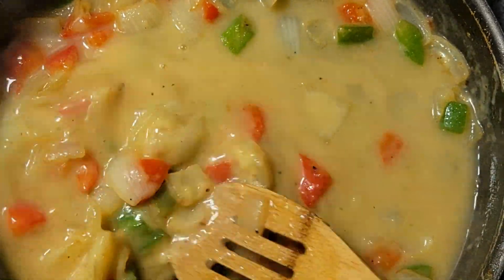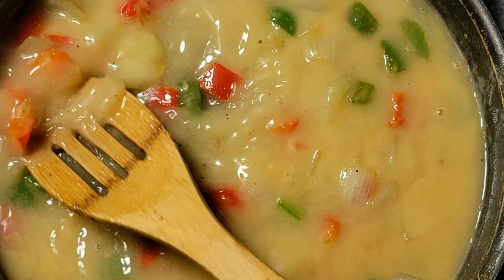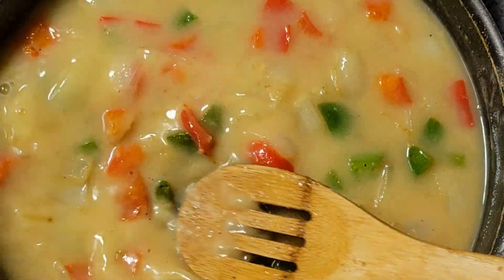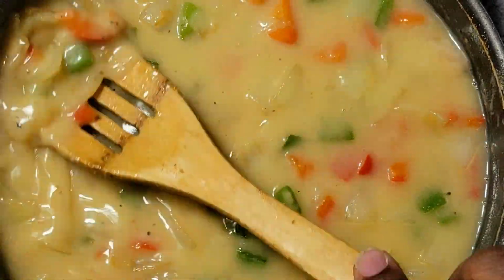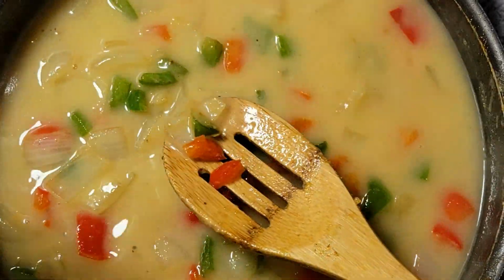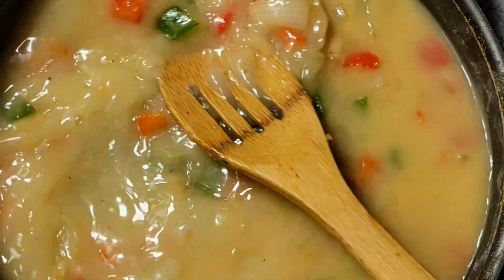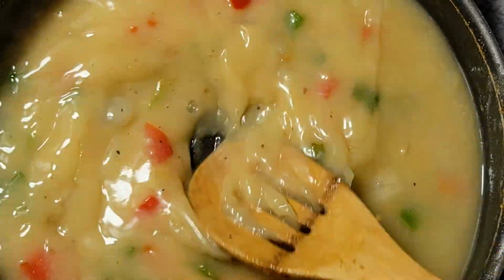But in a few, you'll see how I added a little bit too much water to it, so I had to discard some of that water in order for all of my meat to fit in the pan. Now, if I was using my Dutch oven, it would have been fine. But I just took some of the gravy out and then added my chicken to it, and it still worked out great.